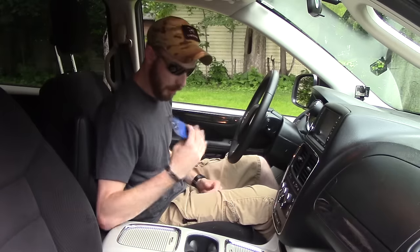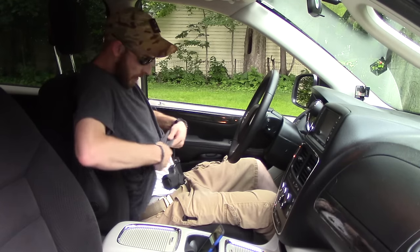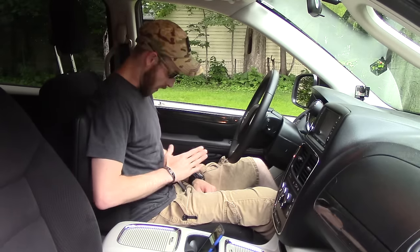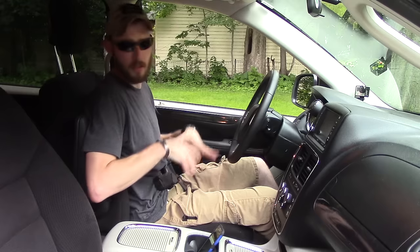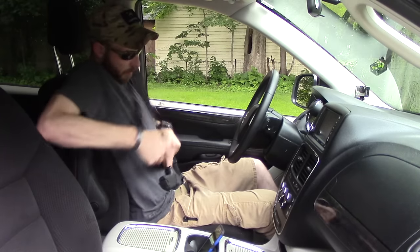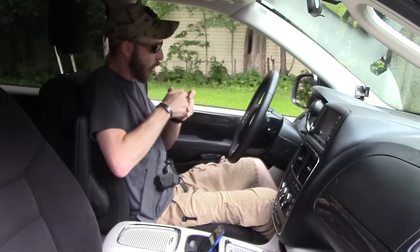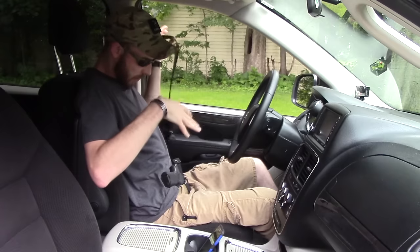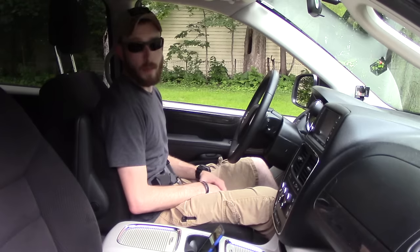When I first get in the car, I like to throw my cell phone in the cup holder for fast access. First thing I do is tuck my t-shirt behind the gun and my spare mag — I'm carrying a Glock 19 in a 4C Tactical Sheepdog, as well as a 4C Tactical inside-the-waistband mag carrier. This keeps clothing clear of the firearm and adds comfort on long rides. Then I take the seatbelt and run it right behind the gun and the magazine, which pushes it up enough to give you a full firing grip if you need to draw. Once the firearm's out, there's nothing to clear — you can exit the vehicle quickly.